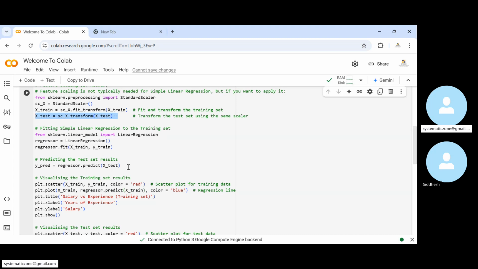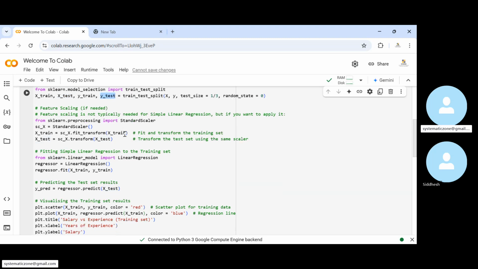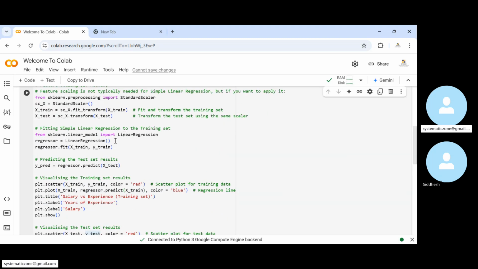So see what we are doing. First we segregated training and testing, one for x-axis and one for y-axis of the training set, and one for x-axis and y-axis of the test set. While training we are providing x train and y train, because of the variables we have kept for x-axis and y-axis. Then we are predicting on test, so based on this it will give us the result.